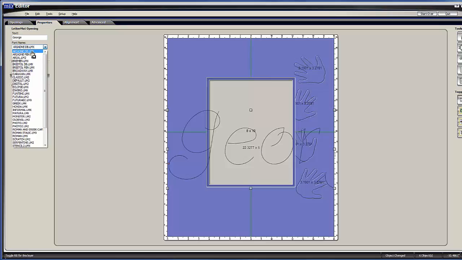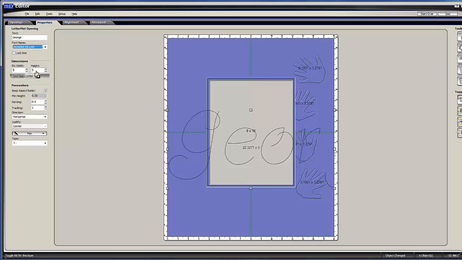If I don't like how that looks, actually what I'm going to do first is just to see how it fits on there, because I definitely want to use the minimum height that they're suggesting on this and not deviate too much from that, is the text size. So if I know I want my width to be about the same as the width of my opening that's over here, I'm going to change it to 8 wide.